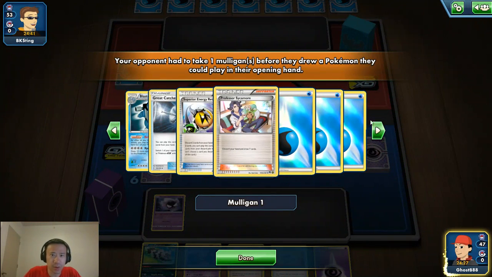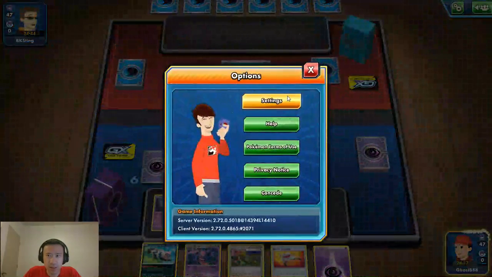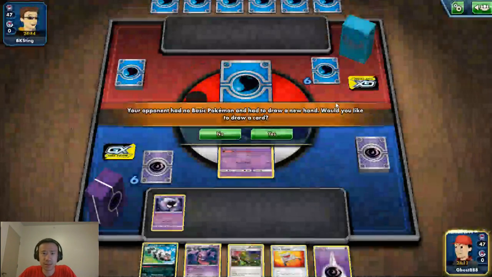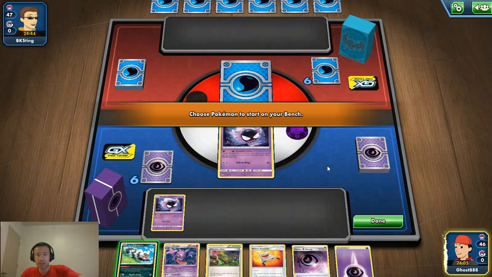Okie dokie. So my opponent has to take a mulligan because he doesn't have any basic Pokemon. Alrighty, let me just check the settings here. Cool. It's all good here. Yes, I would like to draw a card. Alright, choose a Pokemon to bench. Nope, I'm not going to do that.